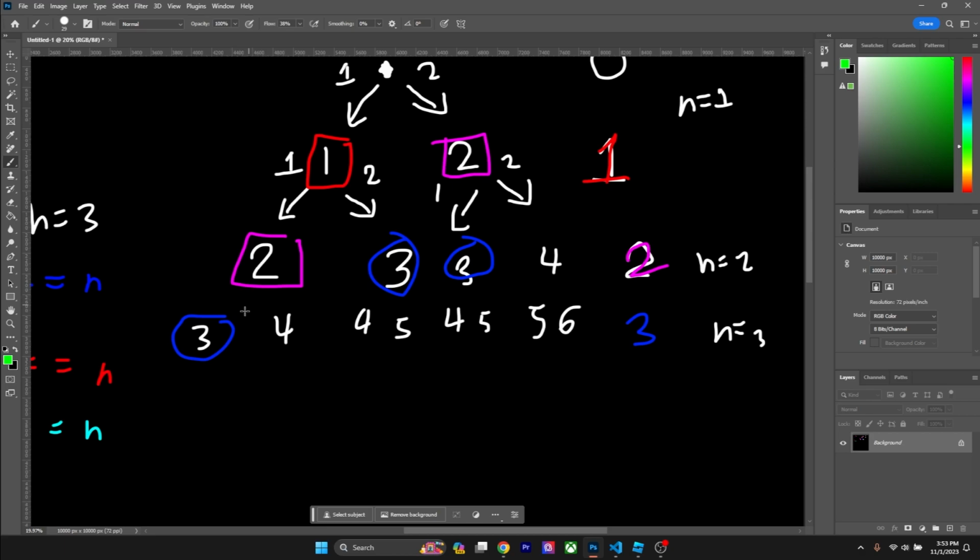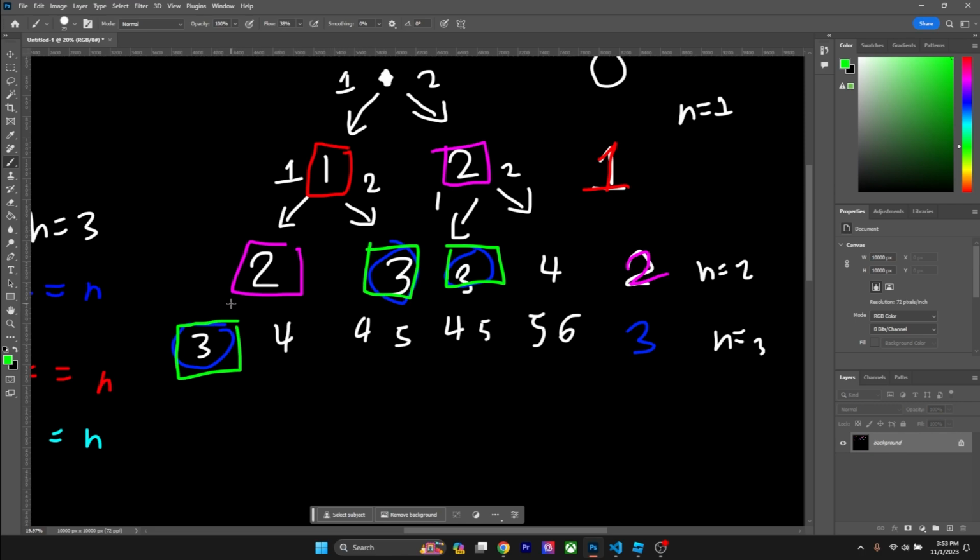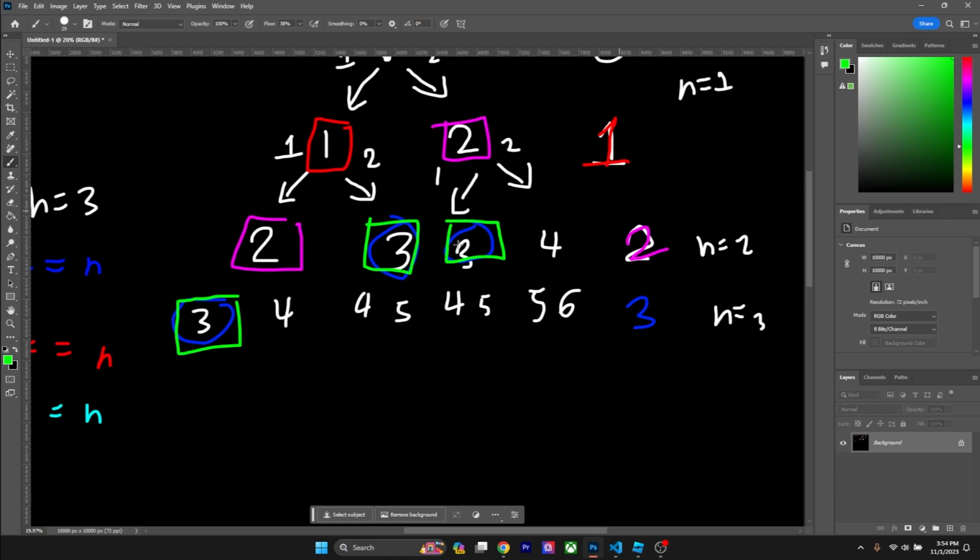So how we actually get the value of 3 over here is, there are only 2 values that can lead to these 3. Those values are this 2 right here and this 1 right here. You see how this 1 leads to that 3?